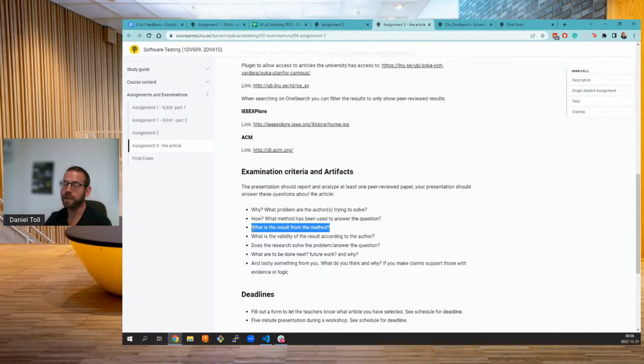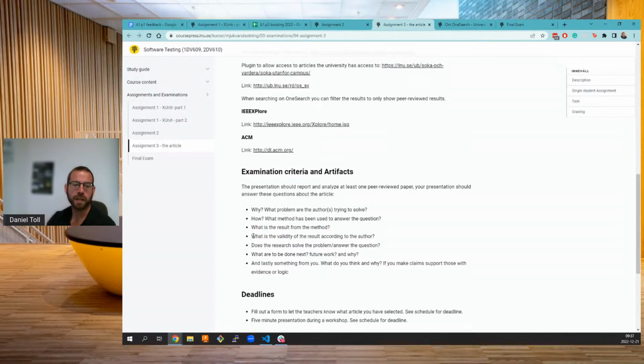And then when they've described how that was done, they should get some result of doing their actions. For instance, perhaps they did an experiment. So the problem was something, and then they used a research methodology like the experiment, and that got some results. Perhaps they let students program in a specific way. Some students programmed in a TDD way. Some students were just writing normal unit tests after writing the code. That is the experiment. And then they get results from that. Okay, students that did write with TDD took 50% longer than the students that didn't.